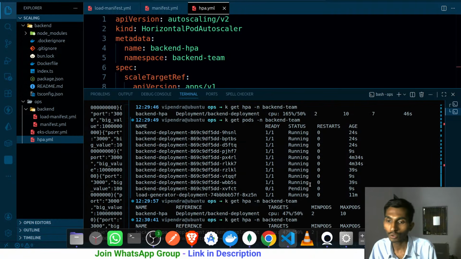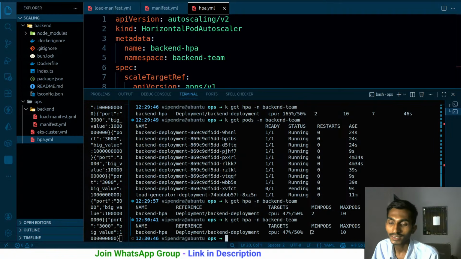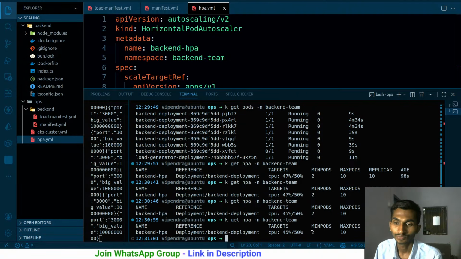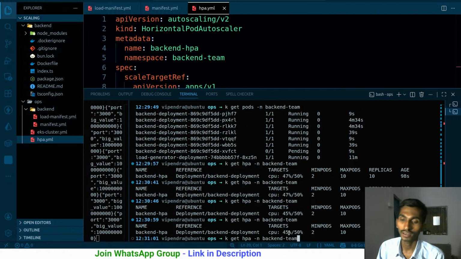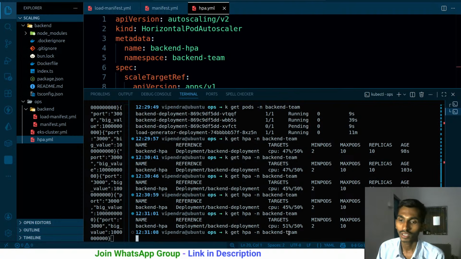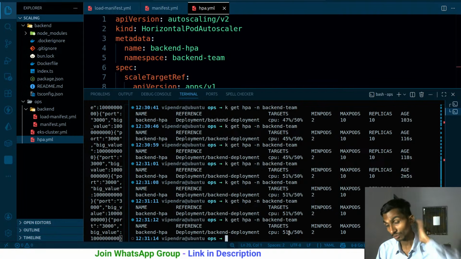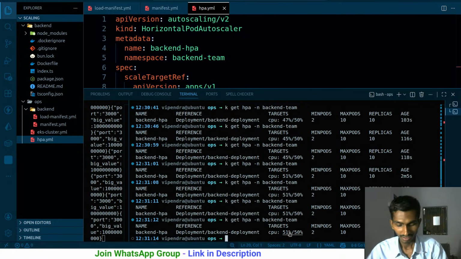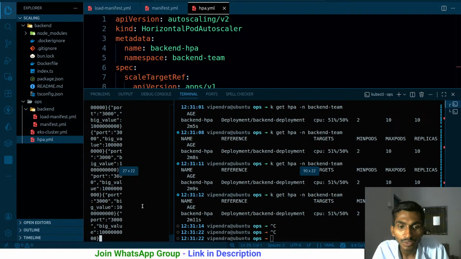So right now, if you have a look at the CPU utilization, when I have 10 replicas running, the CPU utilization has come back to 47%, and because of that it is not increasing the number of replicas right now. 45%. So doesn't matter how many requests I send. Per pod is only having to handle less than 50% of requests, and if it is more than that, still it is not increasing. 51%. Still it is not increasing. So what I have to do now, the next thing that I can do is, one thing can be done. It is just simply sending the request again and again.